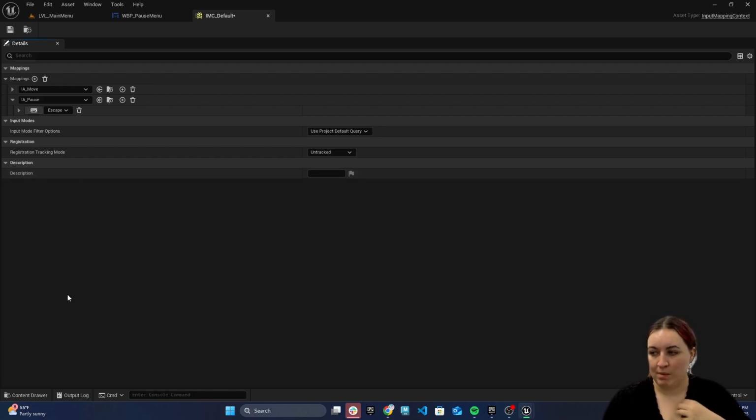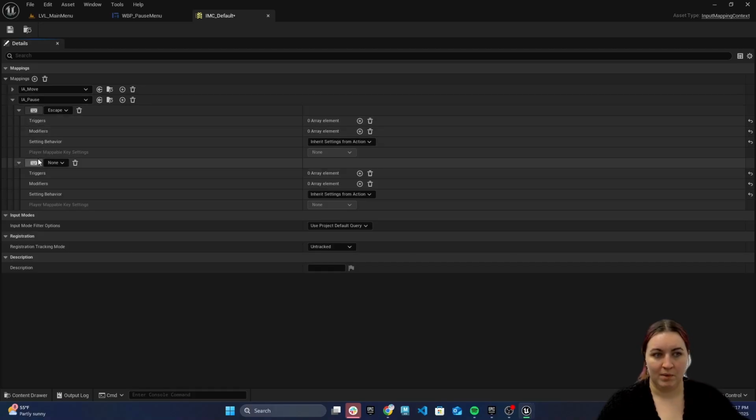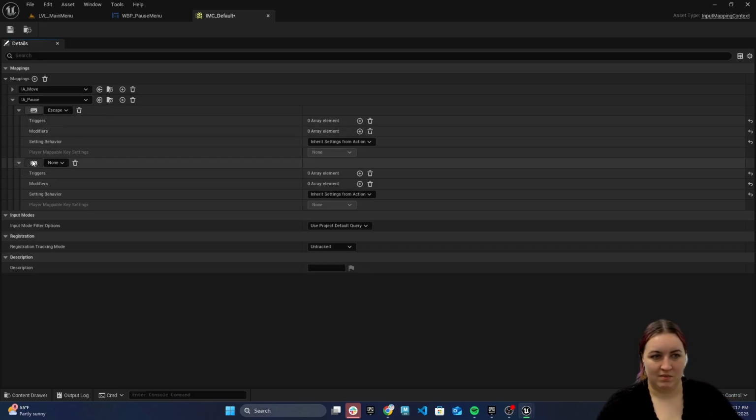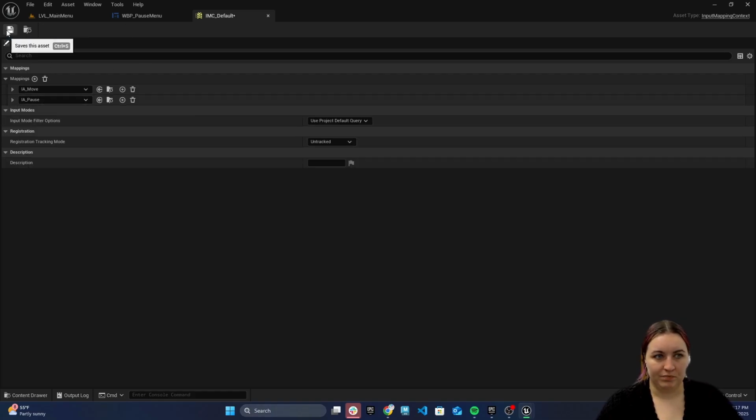I'm going to show you a couple ways you can test this, because obviously if you hit escape while you're playing in editor, it's just going to boot you out, right? So you can't really pull up the pause menu. I'm going to show you how to do a standalone game to test this out, but you can also add like a temporary other button if you wanted to, like P or something, just to test it, but definitely remove that before you publish the game, because you just want it to be escape for pause when you publish it. I'm going to add that for testing so that I can show both the ways that we can test it.